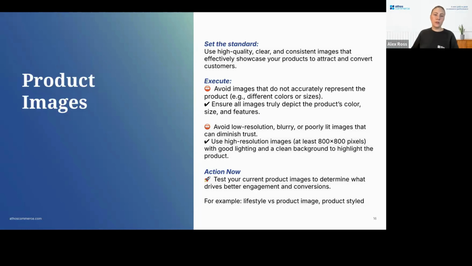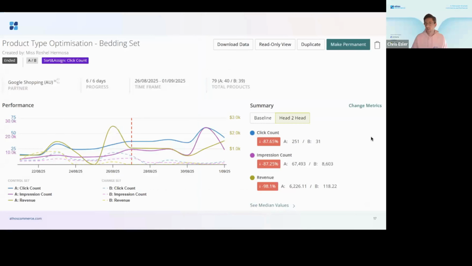Yeah, absolutely. And I think on this point too, really bringing different teams together. We know that the creative team is focused on that shoot and that imagery. So how can the trade team bring those learnings from A/B testing different product images, passing that on to the creative team? Then for future launches, you've already got that content, knowing that's going to perform really well in Google. Yeah, good shout.